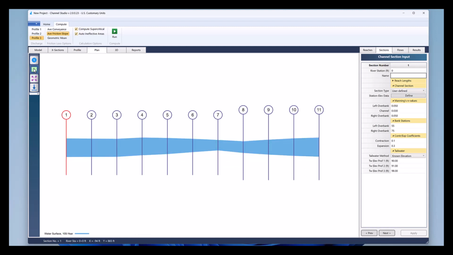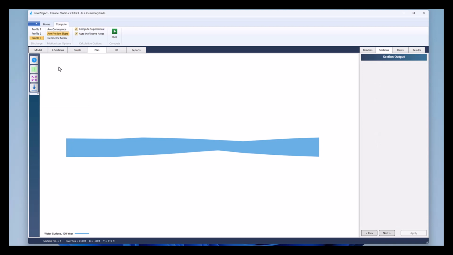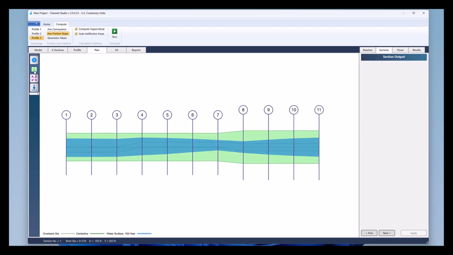I can turn off the channel, I can turn off the section numbers and just have the water surface. I can also export this to a DXF, a tin surface, an image file, or even to a RAS GIS file if you want to take it all in there and do some further three-dimensional processing or viewing, if you will. A lot of times just exporting this to a DXF is pretty nice. You can just then go back to your CAD program and overlay it. That works out pretty well.